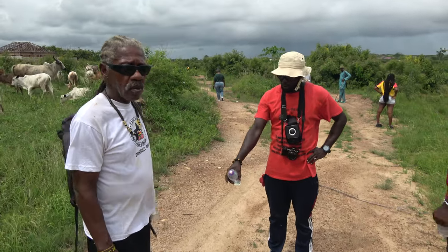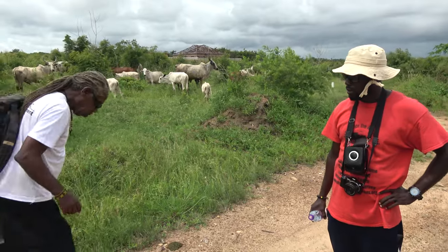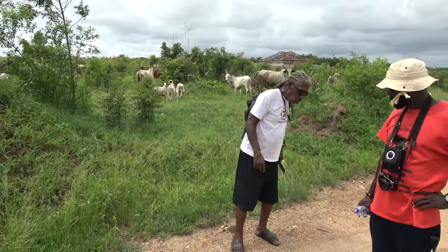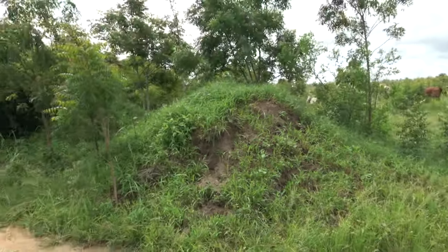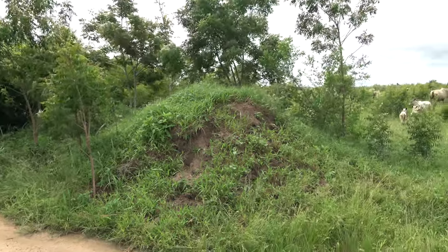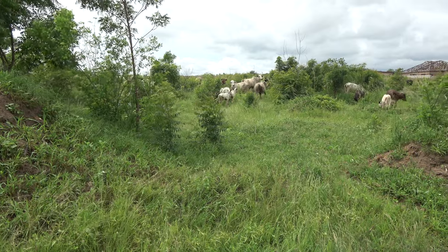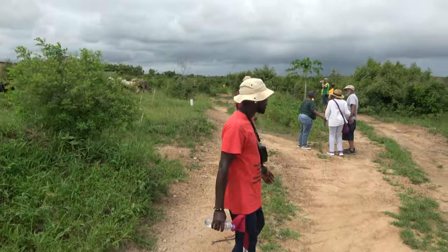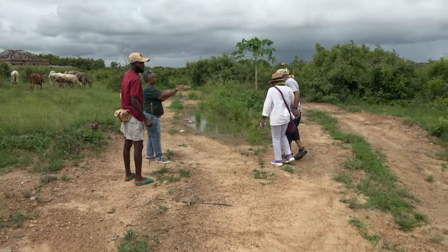Yes, family, we are here on our Black Star Pan-African community land, and this is the 15 acres, phase one. What we're looking at — I know you see cows and trees — but this part of the land is the layout for what we would have as the community center. The community center is set for about five plots, a little bit over an acre.